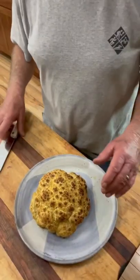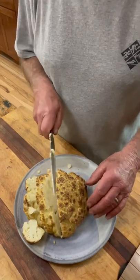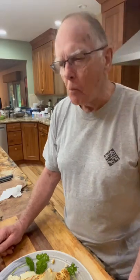But so I'm gonna show you how I cut this. I like to cut it in steaks. OMG, that's good.